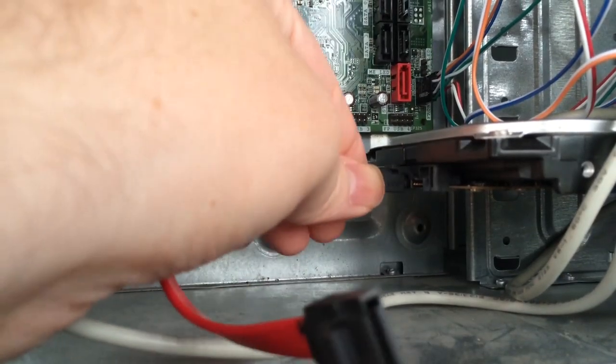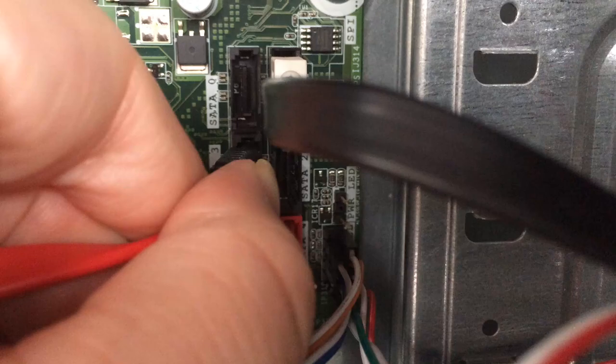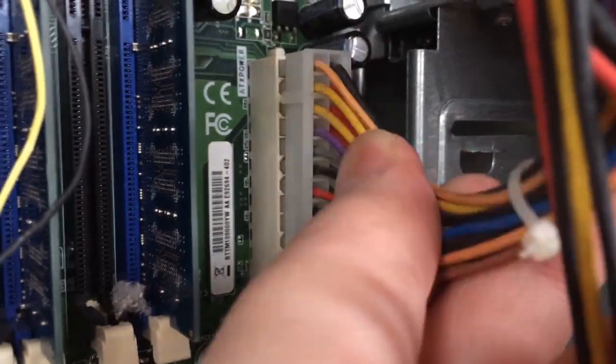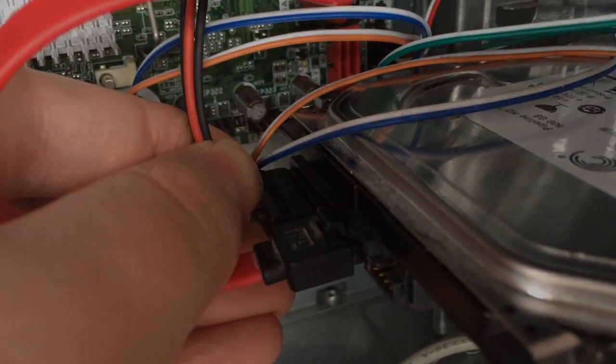Next, attach a SATA cable to both the hard drive and the DVD drive, or IDE cable if you went with older tech, and connect the other ends to the motherboard. Take your PSU power connectors and connect those up too. Also, the SATA power connectors should be connected as well.